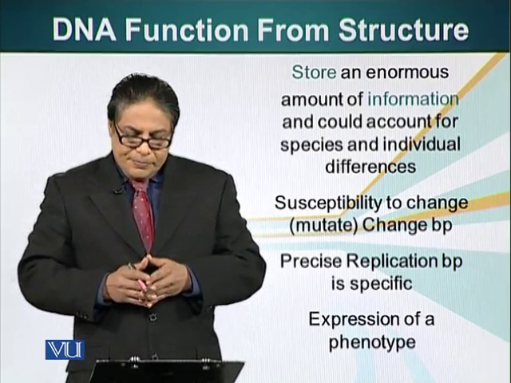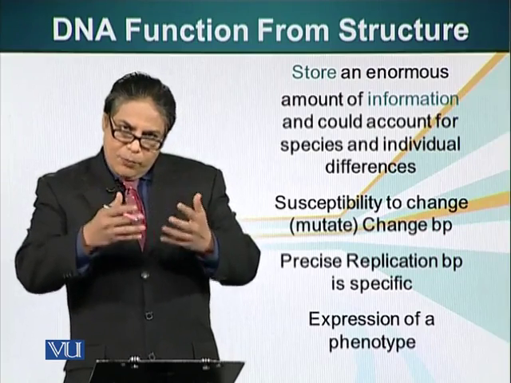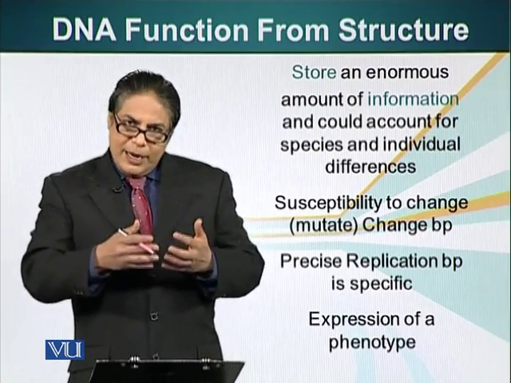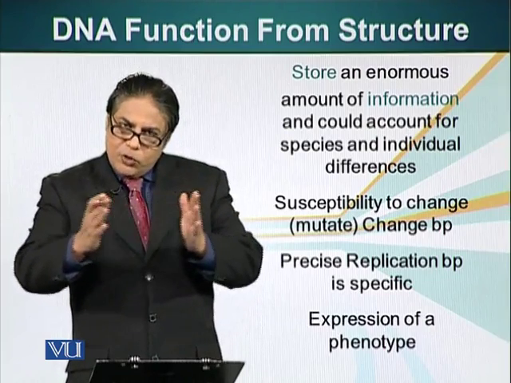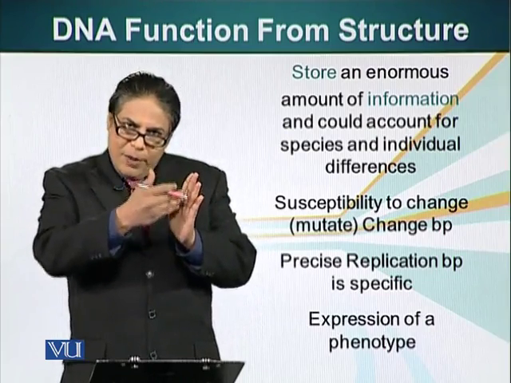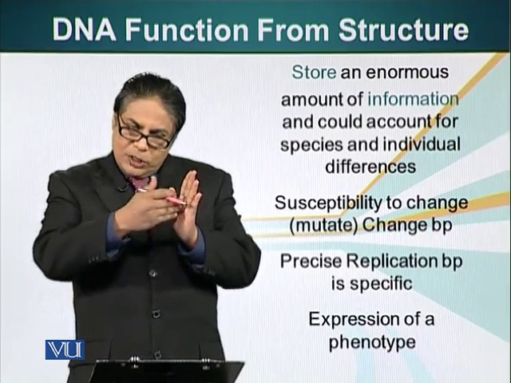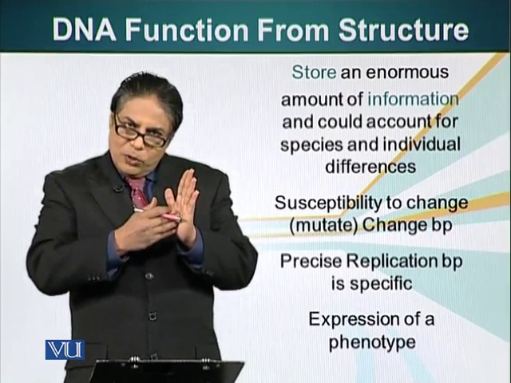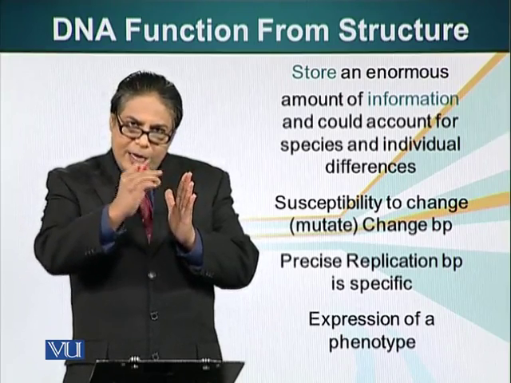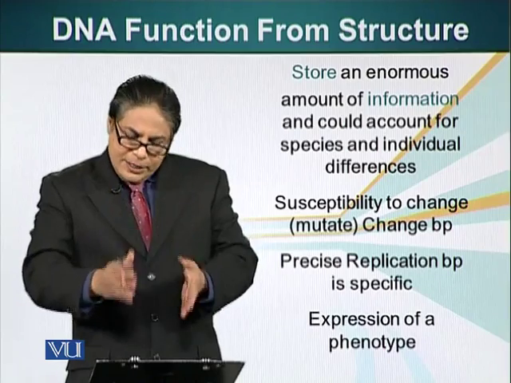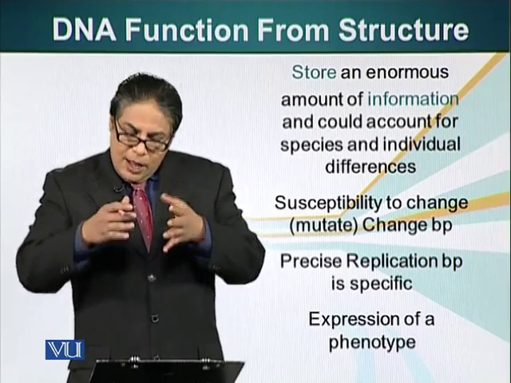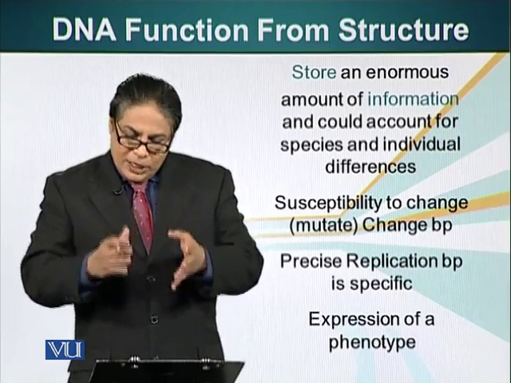Precise replication. We have already seen the DNA structure in the previous slide. A simple model of DNA replication would be two strands coming apart, the information becoming exposed, the sequence of nucleotides becoming exposed, and complementary nucleotides fitting in. We'll look at that in more detail in the next module. But anyways, this DNA structure has the ability for precise replication.